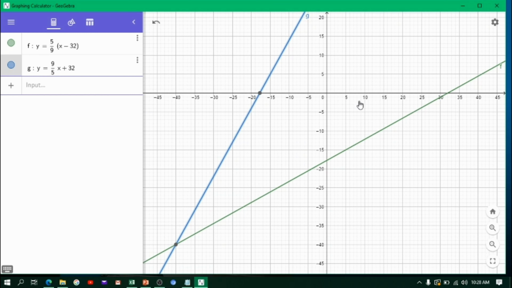These equations of the lines are actually in the form y equals mx plus b, where m is the slope of the line. As we see in both of these equations, the first equation has a slope value m of less than 1. That's why the graph is more inclined to the horizontal axis, as opposed to the second equation, where the slope of the line is greater than 1. So we expect that the line is inclined more to the vertical axis.